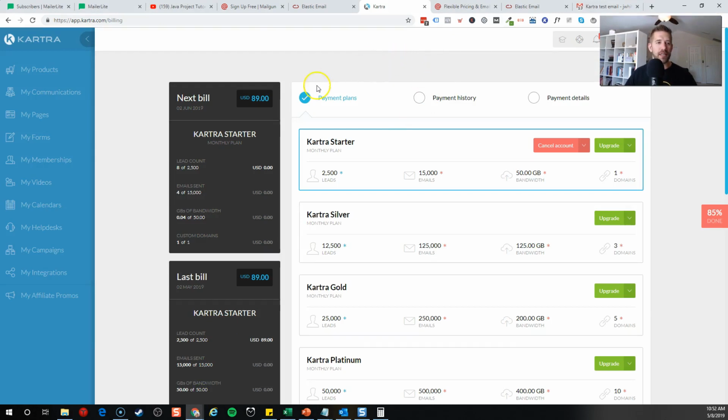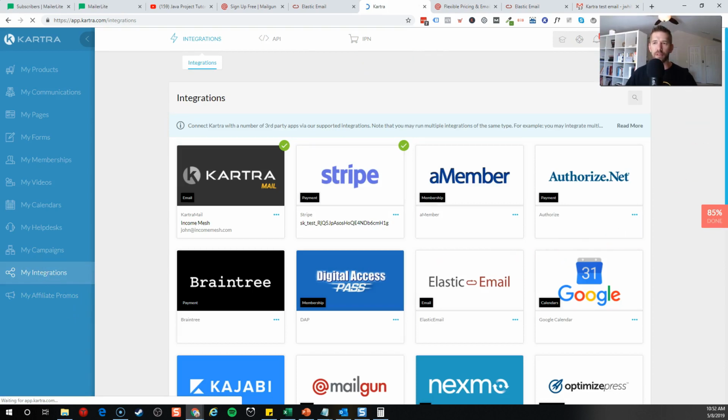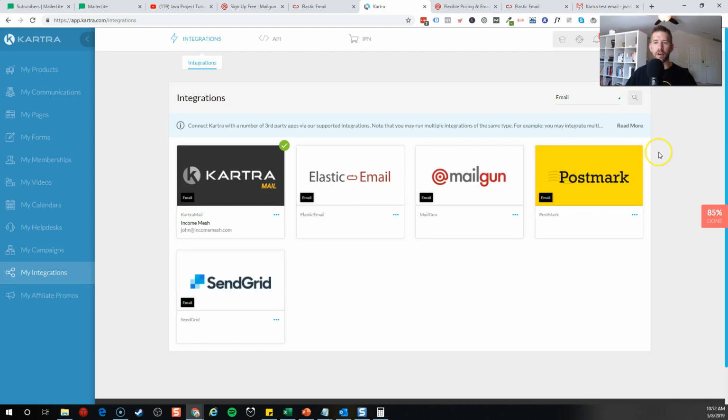Alrighty, so what is a transactional email system? Let's go to our My Integrations area inside of Kartra, and here we're just going to go to our little drop down, and we're going to look for email integrations. So Elastic Email, Mailgun, Postmark, and SendGrid. What are these? Well, you could send emails directly using these platforms, going to elasticemail.com and broadcasting emails. But what's cool about this integration is that you can basically use this as a conduit. This is how the emails actually flow from your Kartra web page to the users that you want them to send to. It's just using it for its bandwidth, basically.